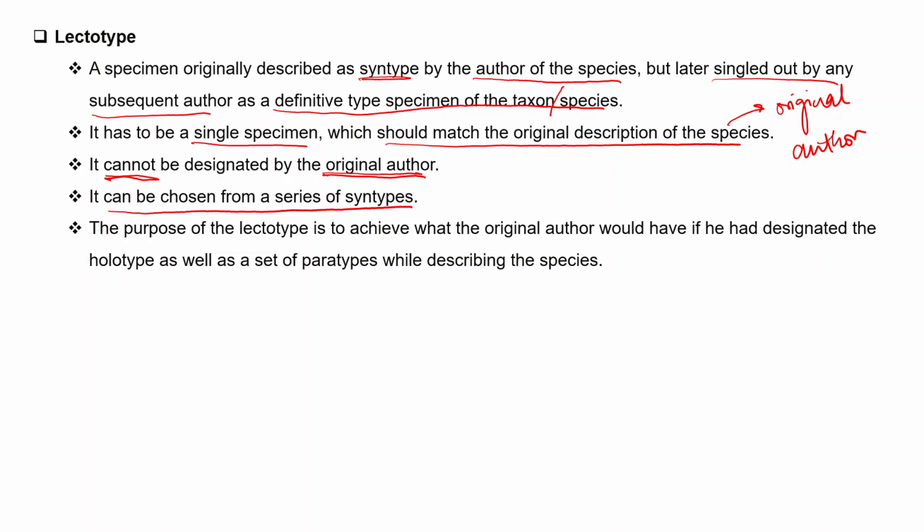If that author was aware of more advanced concepts of taxonomy at his time, he would have chosen a much better specimen. So a new author assists the original description of the species by adding another type specimen, which is called the lectotype. This is very, very important. Especially in the micropaleontology domain, several lectotypes are designated by many authors. Many accept those lectotypes, while others question them because it has to match the original description.